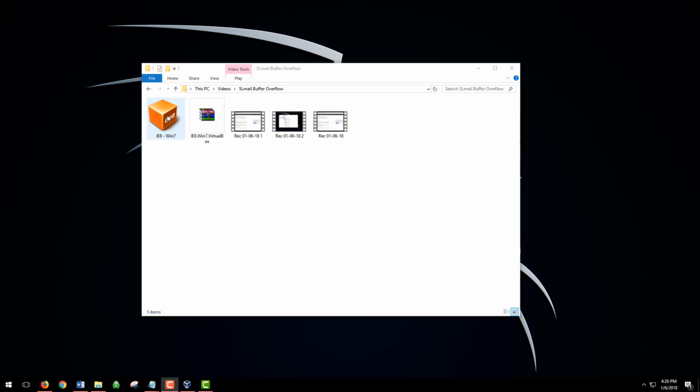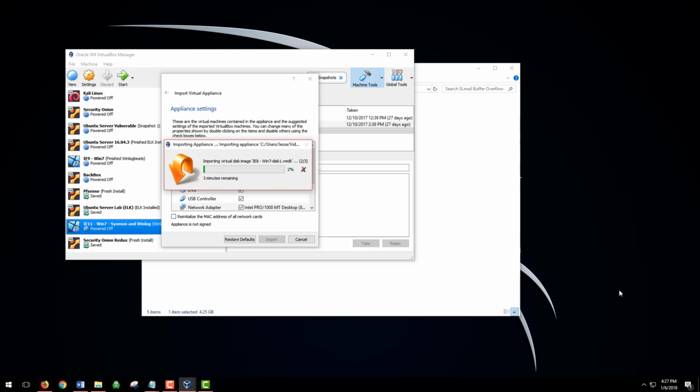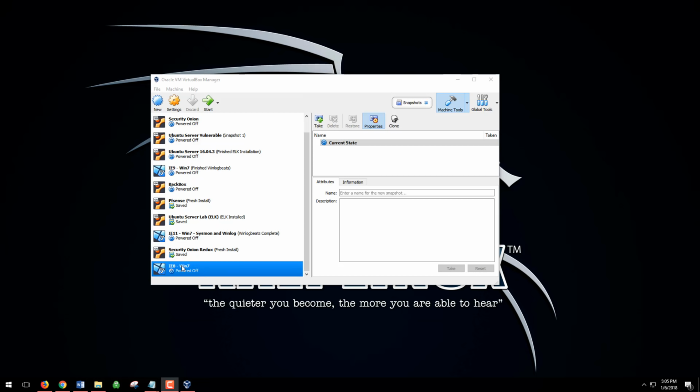Double click the OVA file. Click import. Click the VM we just imported, then click Start.